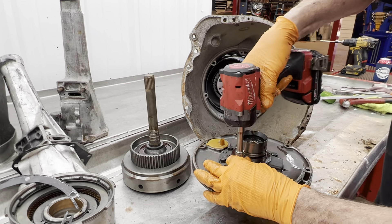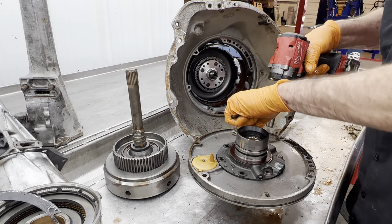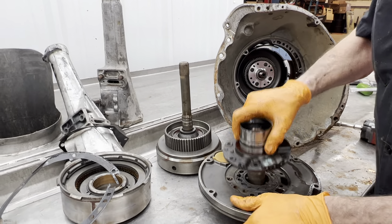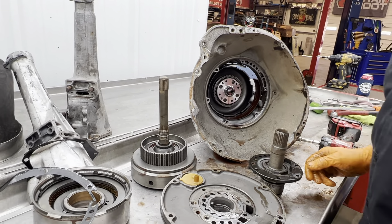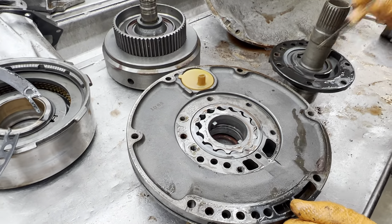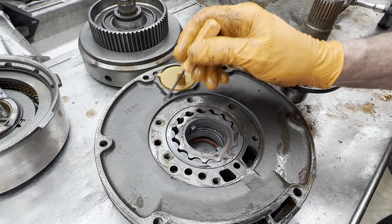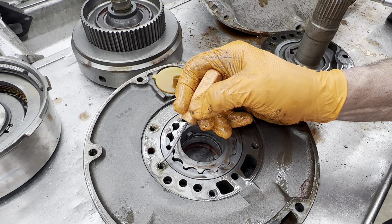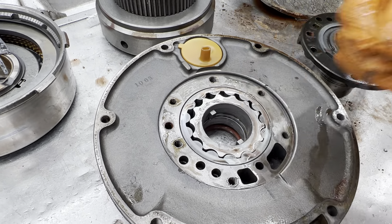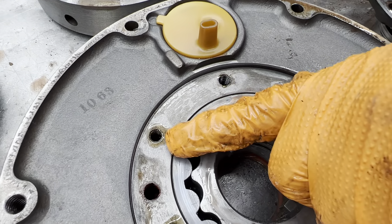All this old stuff like this is kind of like candy — when you need it, it's hard to find; when you got it, it's even nicer. On the earlier pumps — I explained this in the earlier video too — if you over-tighten your pump bolts to the stator, you can lift this edge up right around these threads. When you over-tighten it, it lifts the stator up off this body and now you have cross leaks through here because you pulled the threads up above this surface. So you always have to make sure these are buffed down flat all the way around and never over-torque. The later designs of 518s and the 47/48 REs are all chamfered right there so you can't do it.